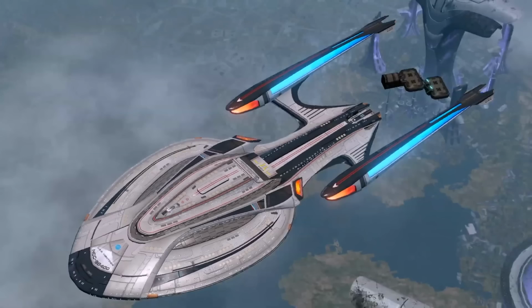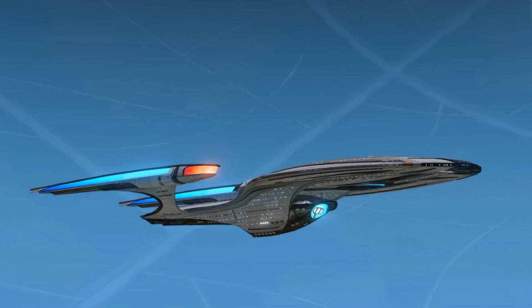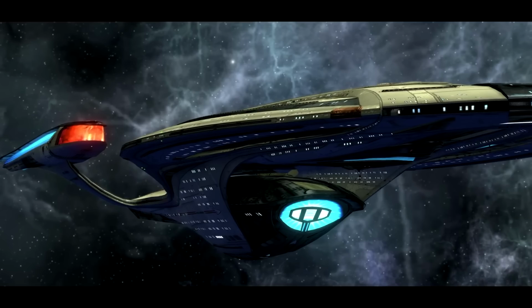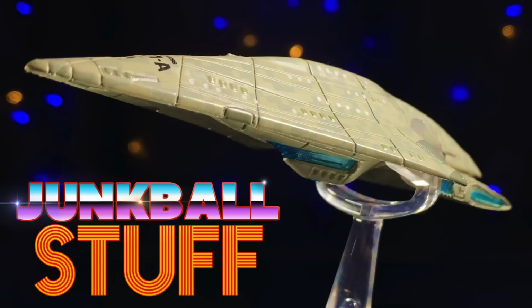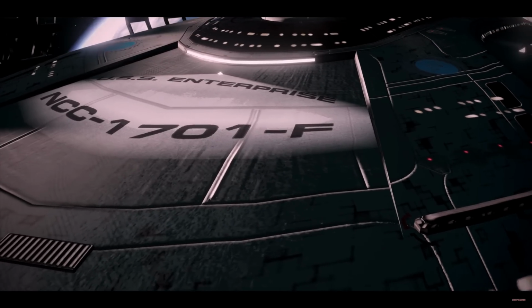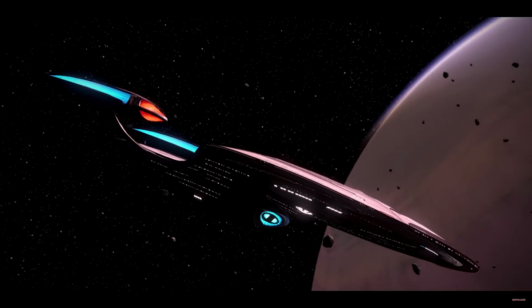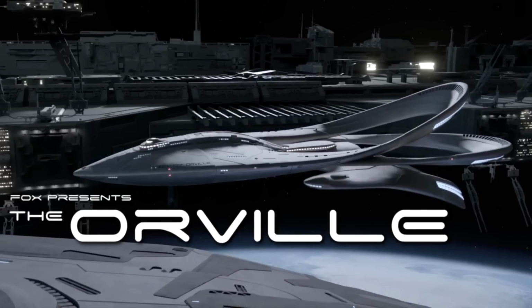As for the broad updates to the standard Odyssey class, the nacelles now have these fins in the rear. The pylons also wrap into the hull more like the Enterprise D, and are oriented more upright. On the bottom of the saucer, you'll also find this blue element. This is a nod to the USS Dauntless, which wasn't actually a Federation ship. I did a video on it, but they gave the Odyssey quantum slipstream drive just like the Dauntless had, so this isn't just the next Enterprise, this is the next Enterprise. Until we see something different in an official Star Trek production, this is the new official Enterprise. And this is the actual new Enterprise.